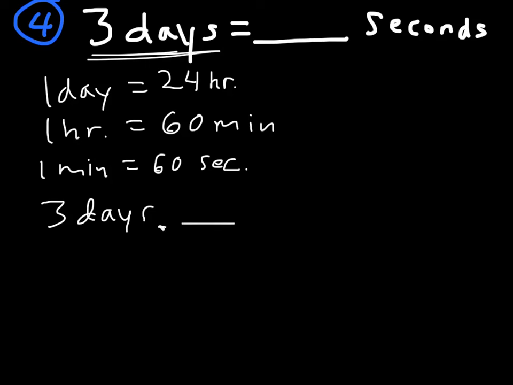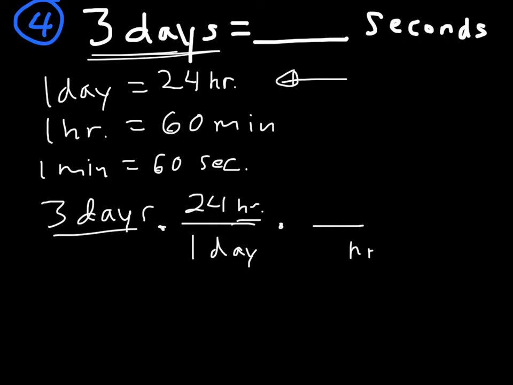So I want days in the bottom since it's in the top up here. And that'll be 1 day. If I look at my conversion, 1 day equals what? 24 hours. So the next one I want to have hours in there. So now I want it on the bottom since hours is at the top up here. So 1 hour equals 60 minutes. I want to multiply that. Now I want to multiply that by something that has minutes in it. And I want it in the bottom since minutes is on the top in the previous one. So I know 1 minute is going to equal 60 seconds.